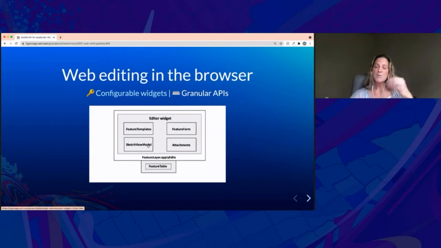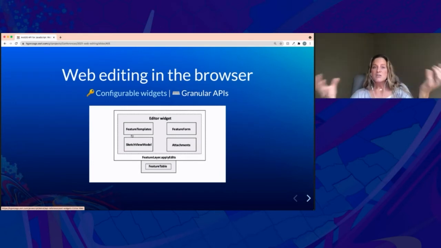So at the time when the editor was made, we did not have the actual sketch widget at that time. So what we did was we took the sketch view model, which we did have, and used that behavior for our edits. So anybody who may be familiar with working in the editor right now, and I'll show you in just a moment, it's going to look slightly different because it doesn't have the exact sketch UI that you might be familiarized with if you've worked in the sketch widget.